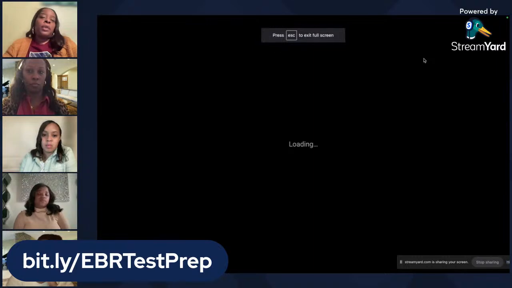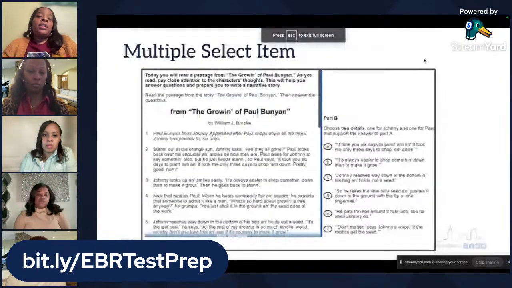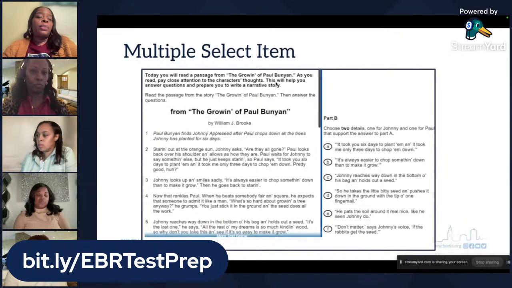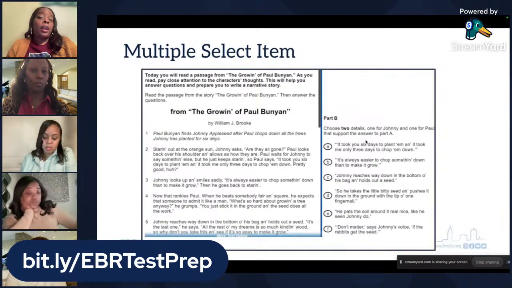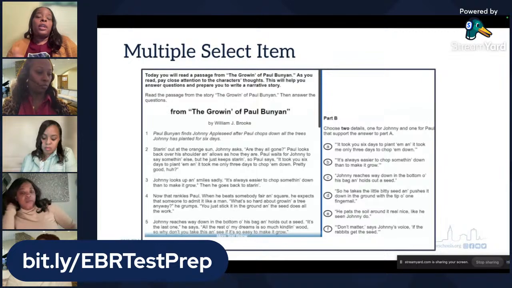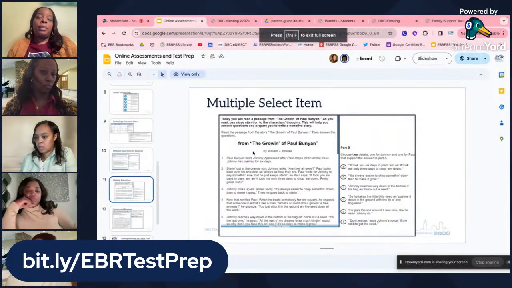Also, you have the multi-select. And it's good for students. They may want to highlight important information, bold information, so that they remember, because that multi-select, you see here, they have in bold here, 2. So it makes sure our learners select 2 answers here, or they'll miss some of their points. So make sure they pay attention to those important details and use those tech tools to help them go back and check that information and highlight it for them if they want to.